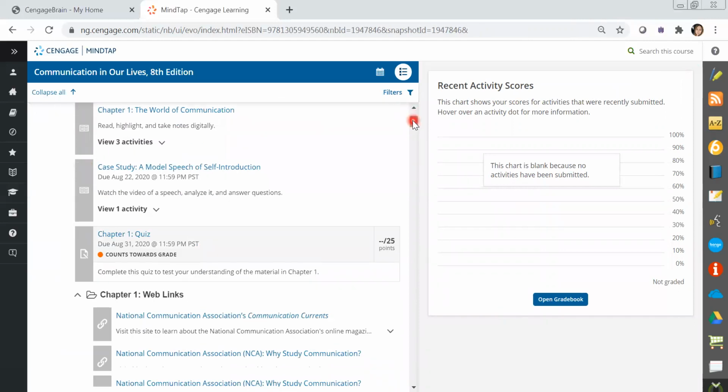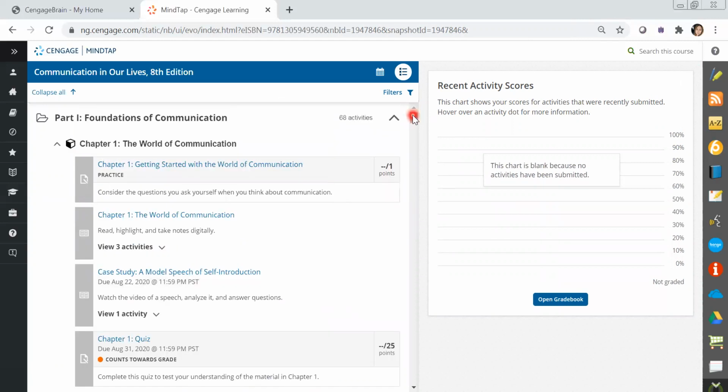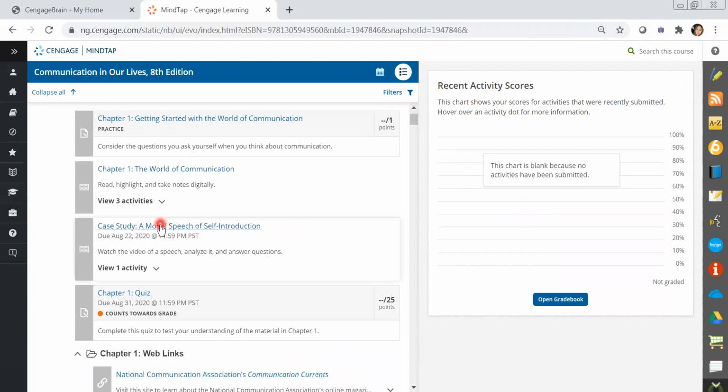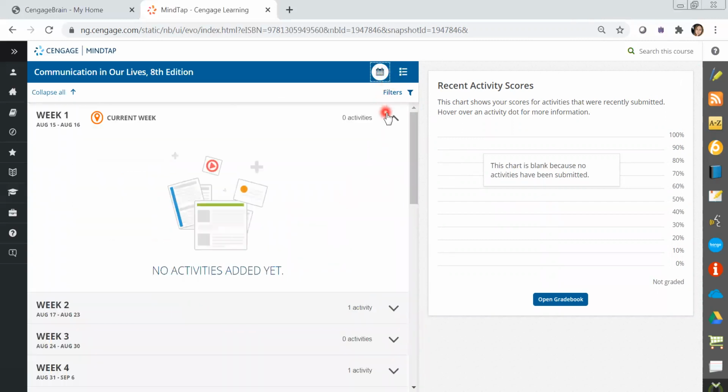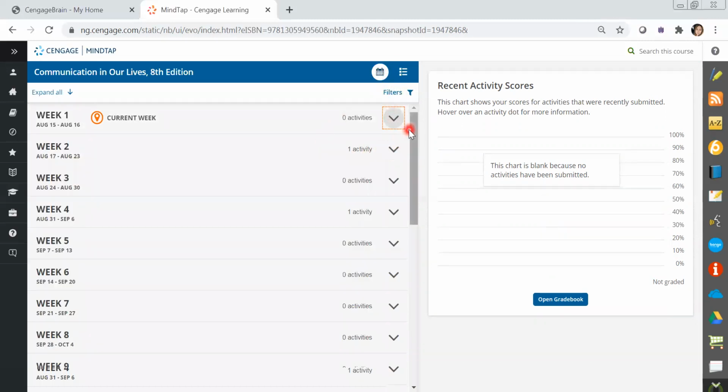Okay, next is how to access or how to answer the specific quizzes and activities that your professor will assign. Okay, so you could simply go here or browse it through here, so one by one, or simply go to calendar view. Okay, so this is your week view or calendar view in which you could monitor all of the activities that has a deadline.